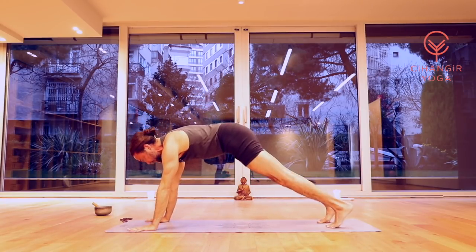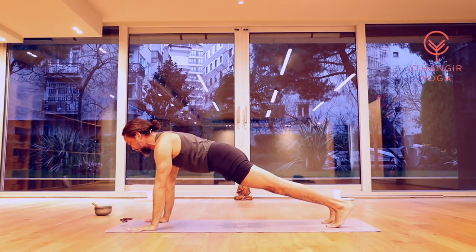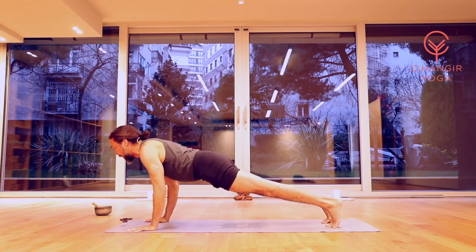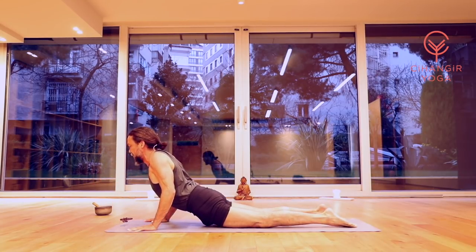As we step to plank pose, set the feet hip distance apart, hands shoulder width apart, fingers pointing forward, ground to the arms and legs, and then open to the chest. With strong legs, strong arms, you have the freedom to get space inside you. We're going to lower all the way to the floor. Point the toes back, lift the chest up and forward for cobra pose.